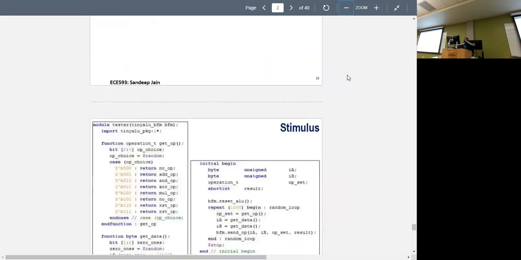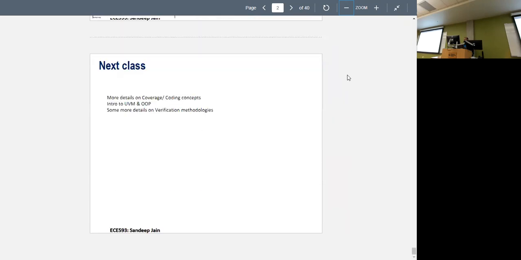All right, so next class. What I'm doing is trying to build the basic concepts for you, then we'll go into the tough part, which is the language part. SystemVerilog is a big space, so I'm trying to focus on items which will be important for UVM ultimately, because my goal is that when you walk out of this class, you're an expert in UVM. UVM has concepts of object-oriented programming.